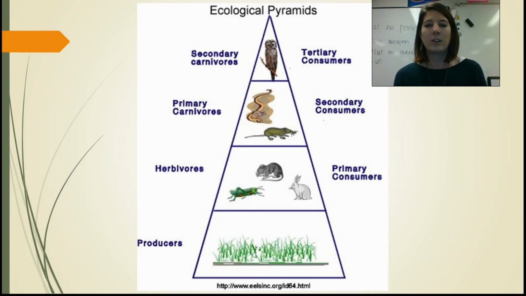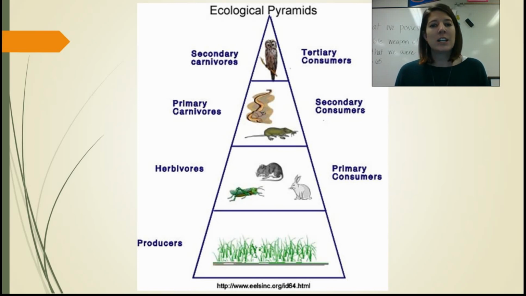I mean, look around in your world. Are there more animals or more plants? Hopefully you feel like there's more plants, because there are. In the world as a whole, there are more trees and grass and shrubs than there are animals. This makes sense. So if we look at the pyramid, the bottom is the producers. The second level of the pyramid is where the herbivores sit. These are the organisms that are going to eat only producers.